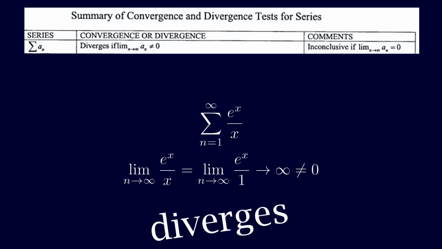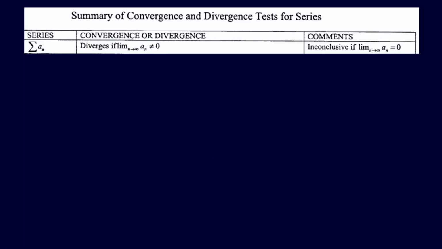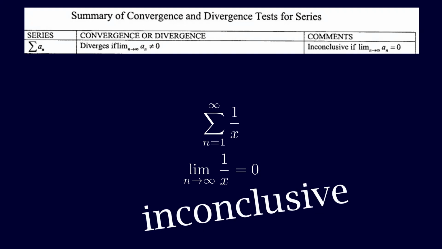It says that if the terms of a series don't go to 0, then the whole series diverges. However, it can only tell you that. Notably, this test cannot tell you that the series converges under any circumstance. Each test has conditions for which it is inconclusive, meaning the test tells you nothing.